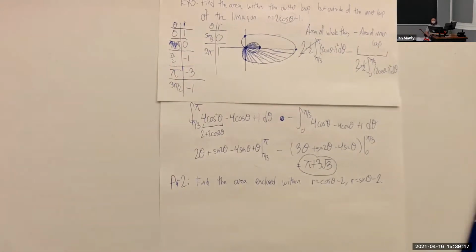If you guys ever want to plot polar curves, you probably use this for other things, but Desmos is actually a really good way to plot polar curves. So let me share. I'll give people like 30 seconds to write this down. So find the area enclosed within these two, and then I'm going to show you guys a picture. So write this down, and then we'll switch over.